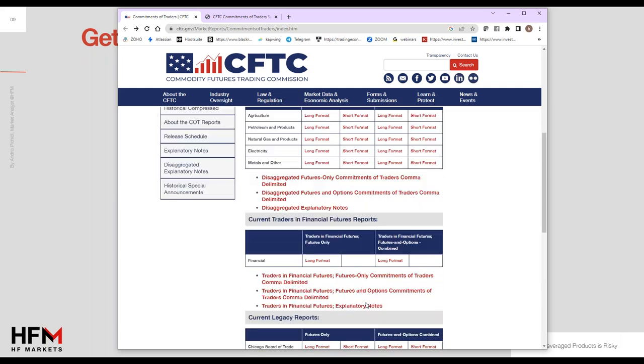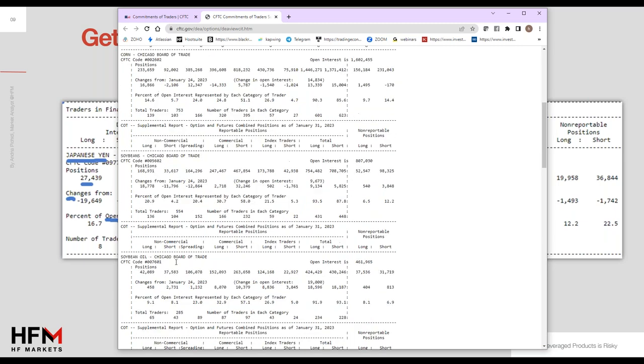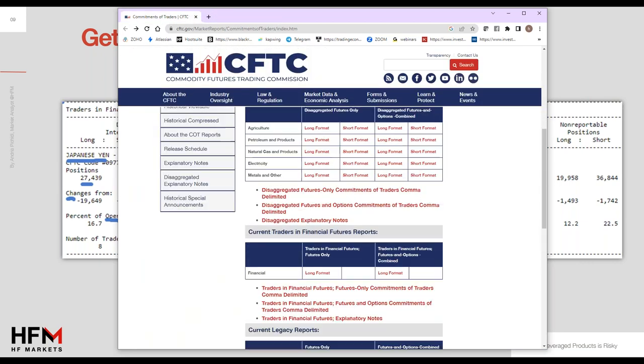Also, the supplemental commodity report, CIT, otherwise, is this one. The first report that we see, the legacy, contained only futures. This one contains both options and futures positions. So this report shows a breakdown of open interest position in three different categories. Again, commercial, non-commercial, index traders, but including options, not only futures. Again, wheat, corn. So you can combine the two reports, legacy and supplemental, just for confirmation. Another one, disaggregate, the one that was at the very top, this one.